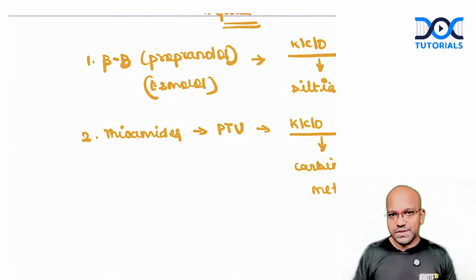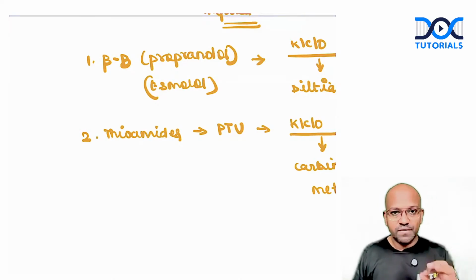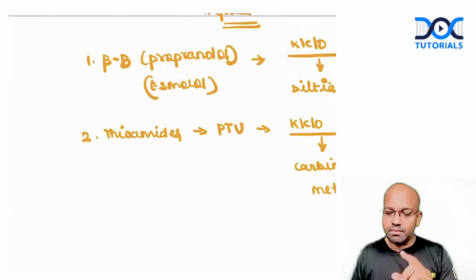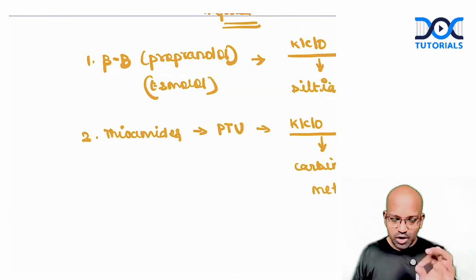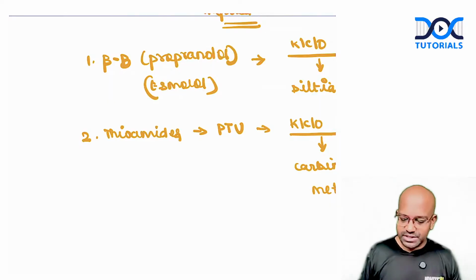So if a question comes, which of the following is the drug of choice for thyroid storm, the answer would be propylthiouracil. But if the question is known case of liver failure, drug of choice, then the answer would be carbimazole or methimazole. Which of the following will prevent the arrhythmia due to thyroid storm? Propranolol. Known case of bronchial asthma, to prevent arrhythmia due to thyroid storm, diltiazem will be the drug of choice.